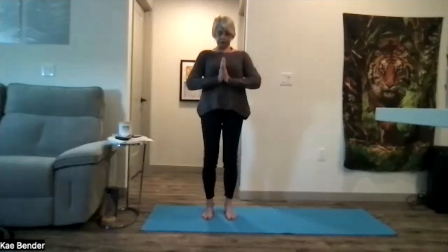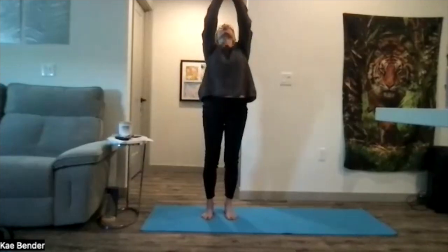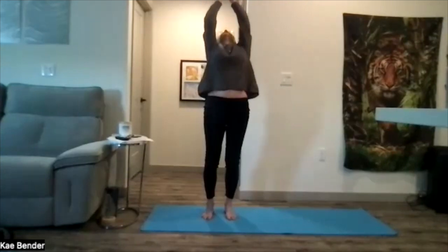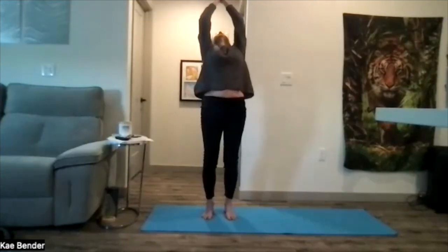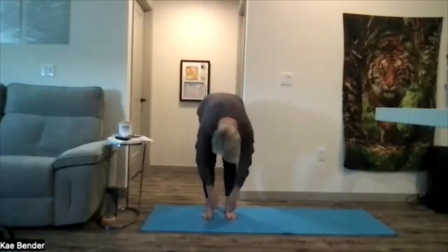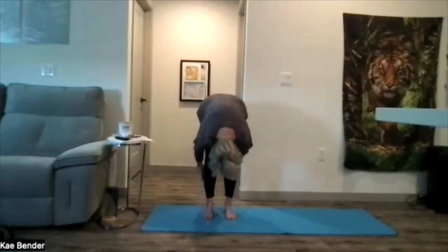Take a moment as you get back to the mat and bring your hands to your heart. Take a moment and breathe. And as you inhale, bring the hands toward the ceiling, lifting your heart, expanding your lungs. Get a nice back bend, pulling those hands further behind you if you love it. And exhale, pivoting over. Just drop into Ragdoll, lift your sitting bones, tuck in your chin. Pull in deeper if you like that back stretch.